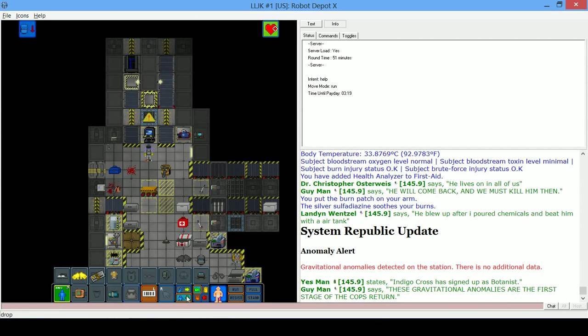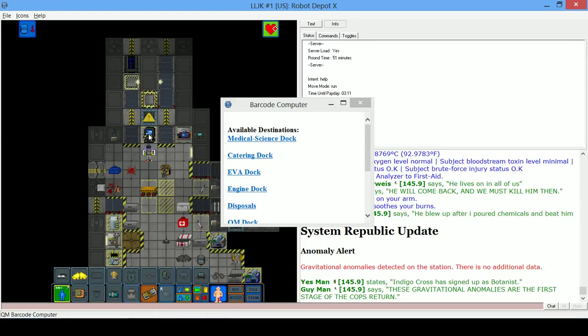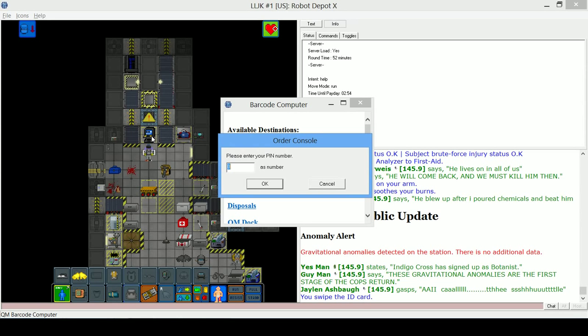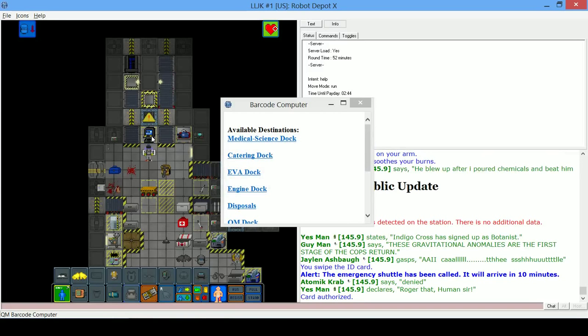Okay. So this is the barcode computer. And I think that a lot of people have a difficulty figuring out how this thing works. So to transfer items to other docks, you just use these top buttons. If you want to sell to a trader, you use these buttons here. However, a lot of miners will probably have done it themselves, but sometimes they won't, and then they'll need you to do it. You'll need their card to do it, but basically, swipe your card in, it says card authorized, and that's all it does.